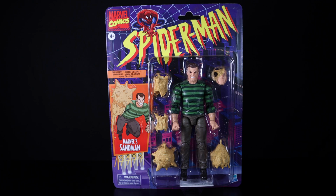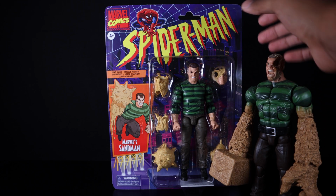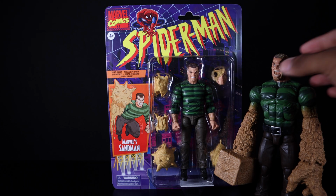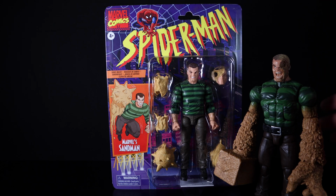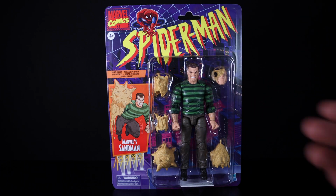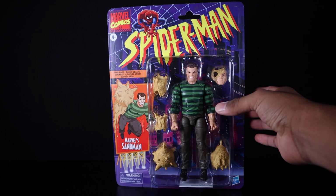The last Sandman we got was a pretty good figure. It was the late 2016, early 2017 Sandman Build-A-Figure, but I always thought it was way too big. I mean, it is a nice Sandman for when he's all fully powered up and really angry and just big, but I always wanted just a regular size Sandman in his human form. And we finally got it, man. So I'm very excited to have this figure here.